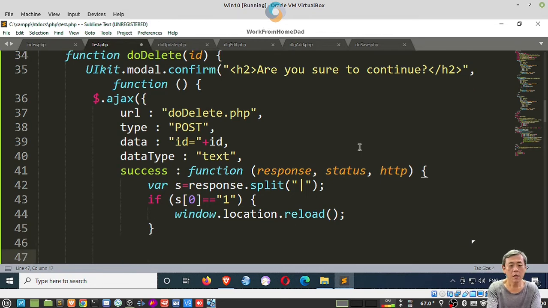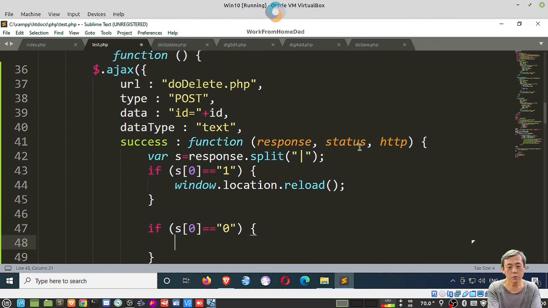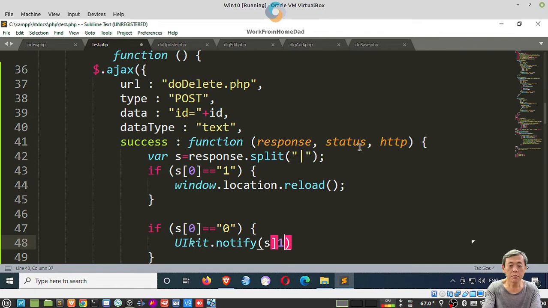Okay, if S0 is equals to 0, it's a failure. So we are going to display the error.